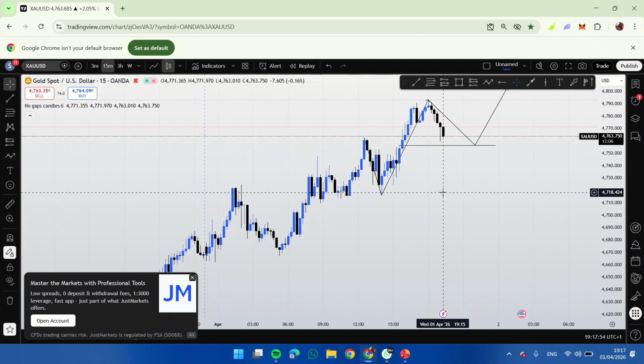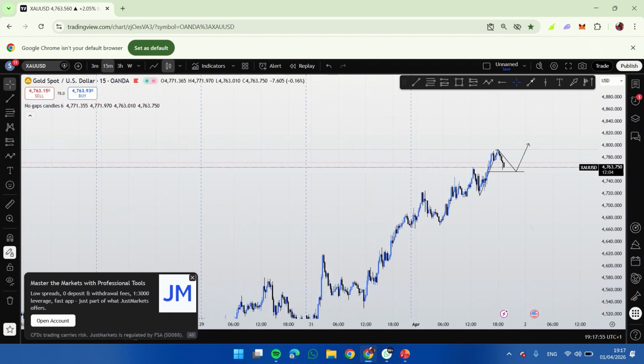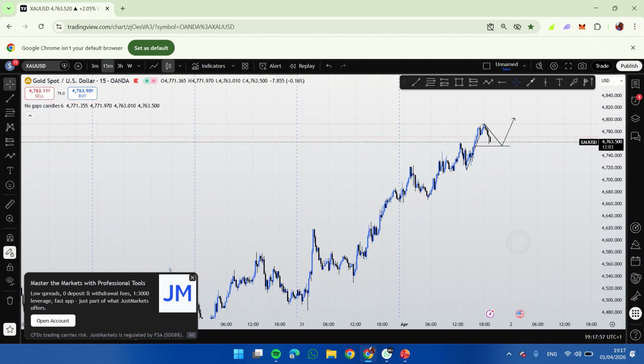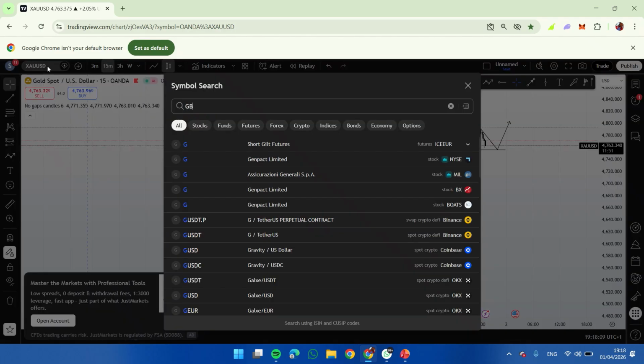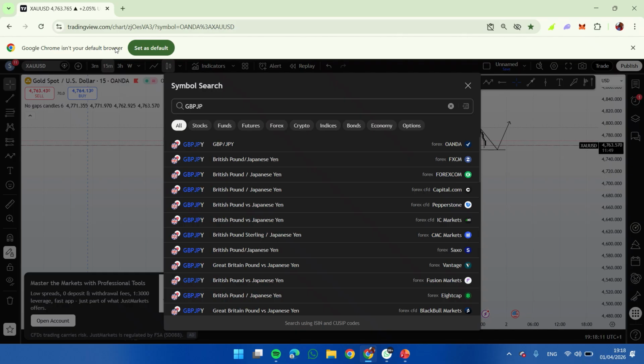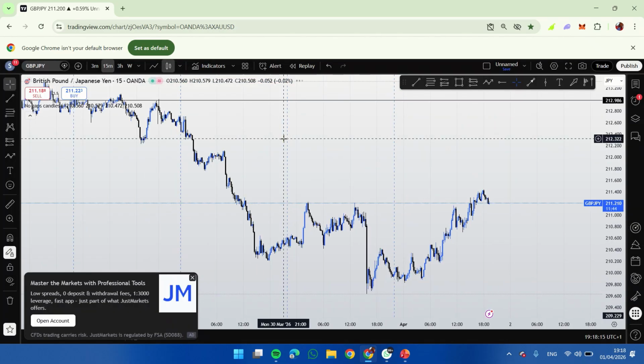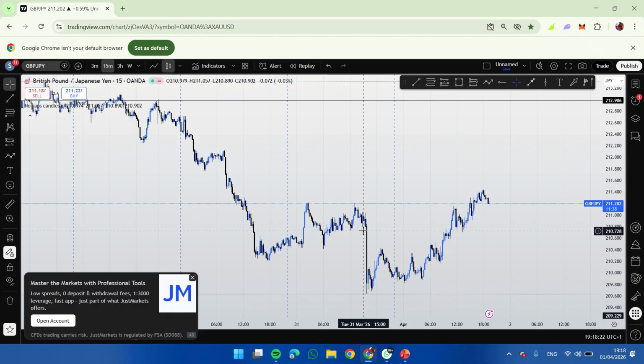So that's one. This is on gold, right? So talking about GJ, I think we should look at GJ. Let's see what GJ is doing. It's been a while I've seen this chart. One of the things I love about GJ is because it has clean moves. You know when to just do whatever you want to do.